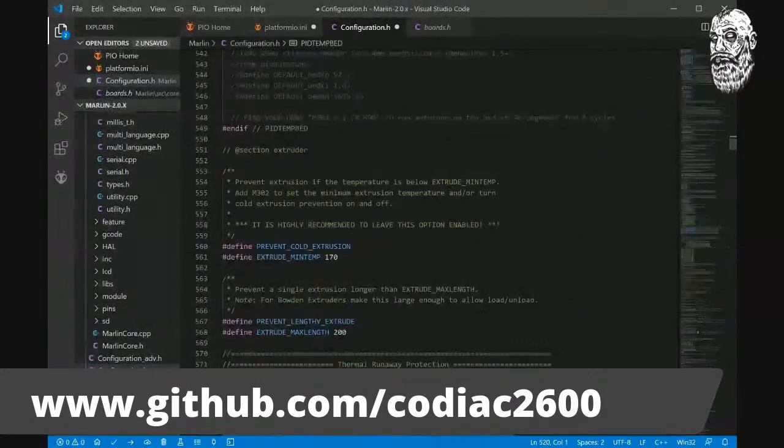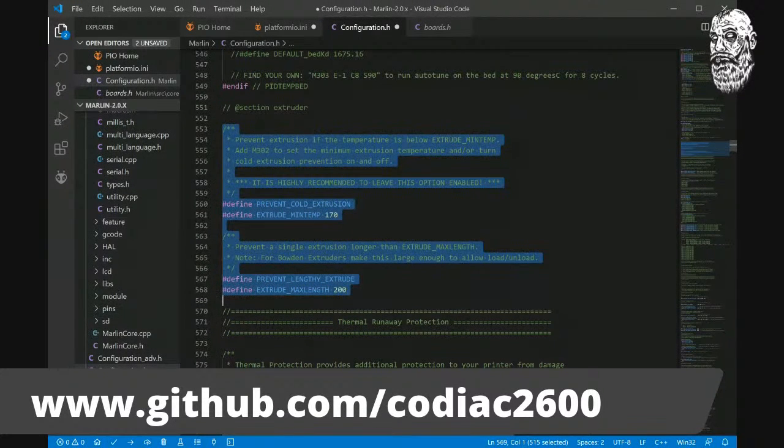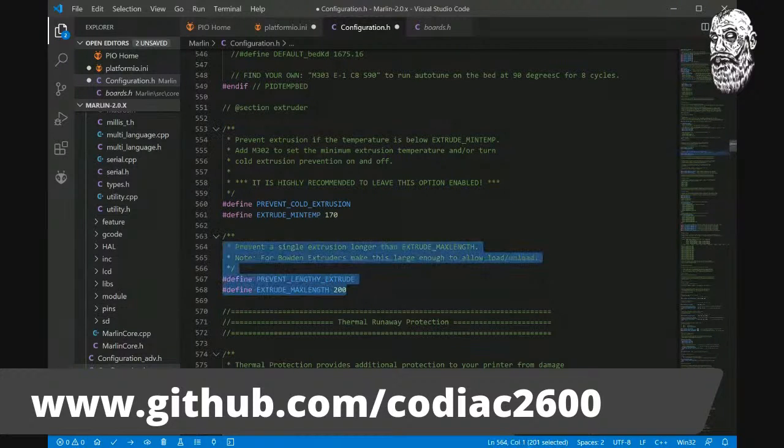Scroll down, scroll down. This is a section that really depends, again, whether you have a Bowden setup. Well, this section right here depends if you have a Bowden or a direct extruder. But this cold extrusion temp, your minimum extrusion temperature, I set this to 180 myself. 170, I've had materials that will not extrude at 170. 180 is far safer. You can leave it at 170. All it's telling you is, like, let's say you want to load your printer up and you're going to hit the actual load button.